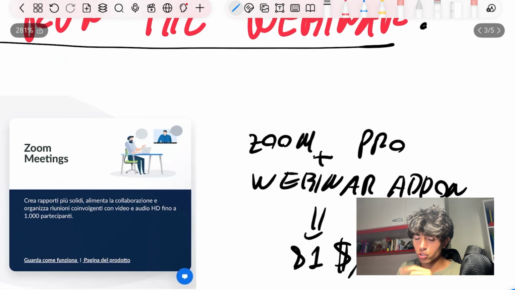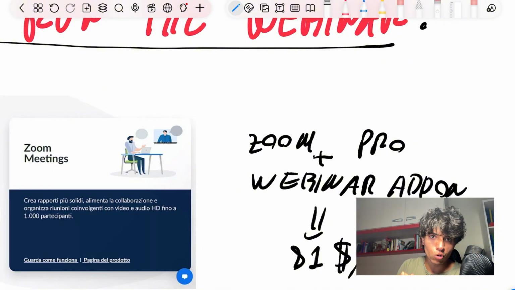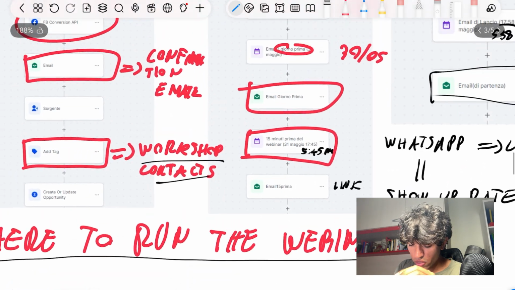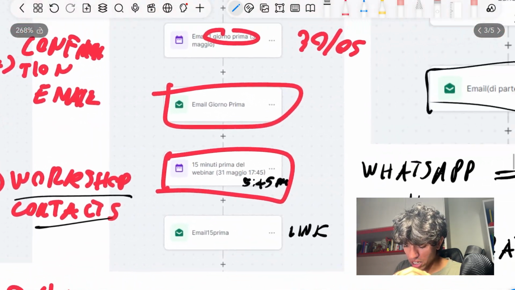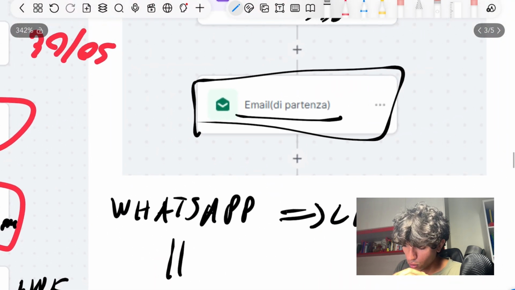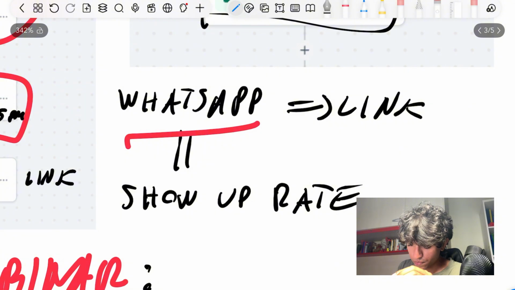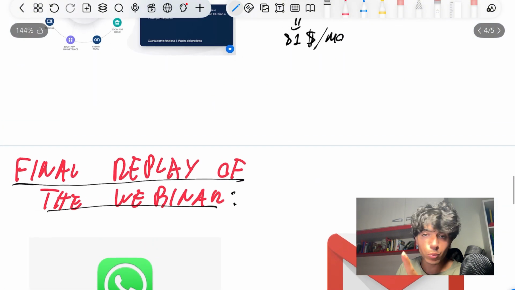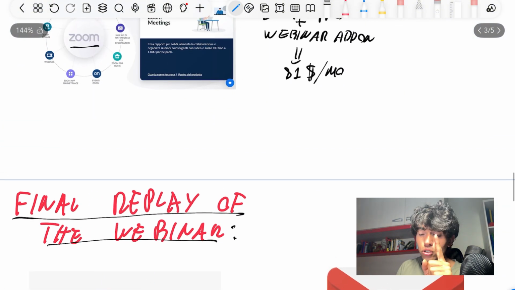And this essentially allows you to create the room, create everything that you need, the waiting room, you can also run test webinars beforehand, so you can test within yourself if the system works. And then from there you're gonna generate the link, and from Zoom you're gonna put it into the different automations. So it's going to be the email automations here 15 minutes before, and also the launch email, and also the WhatsApp message.